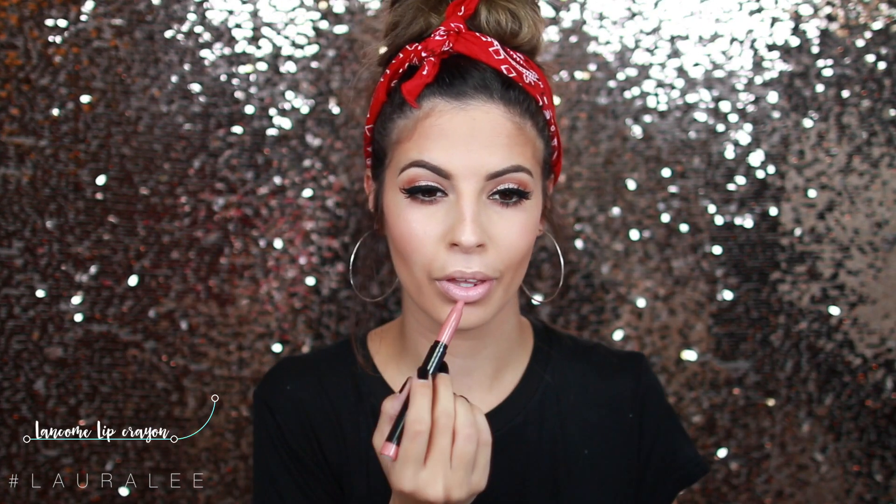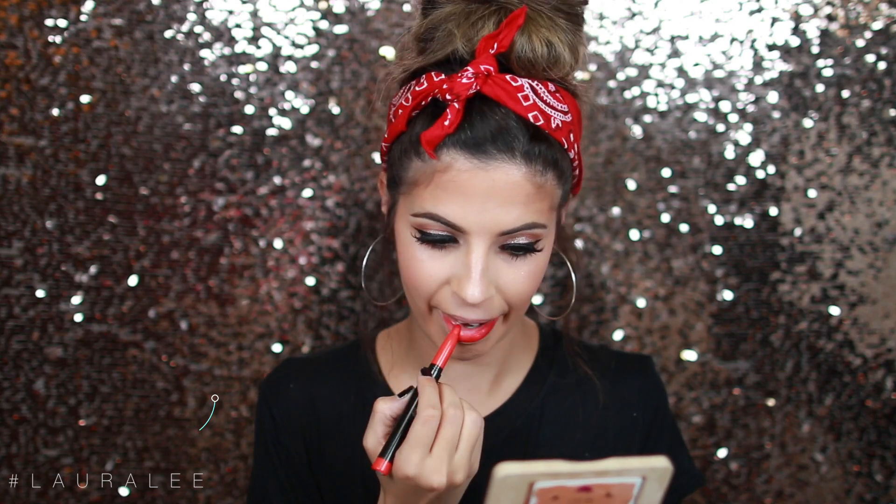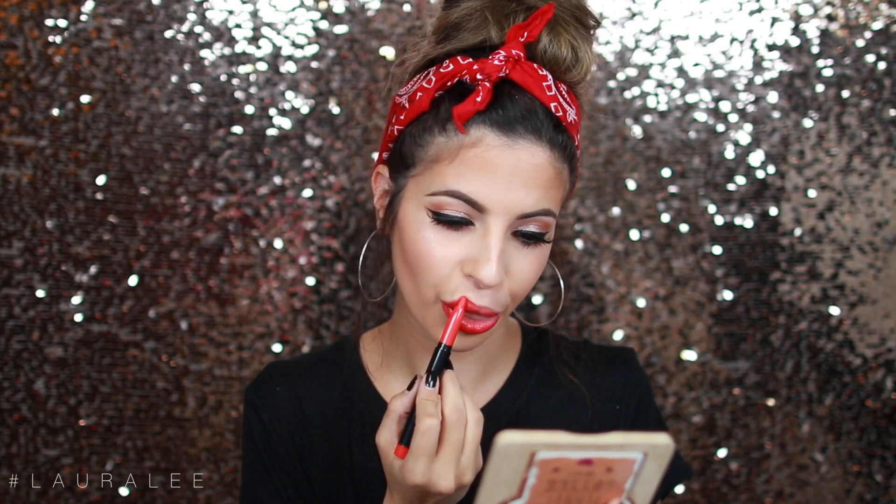Now we're moving on to the lips. For our first lip cocktail, we're going to be using the Lancôme Matte Lip Crayon in shade Saut After, then topping it with the Juicy Shaker in Lemon Explosion — this is personally my all-time favorite lip cocktail. The oil and formula splits apart so shake it really well, then just dab it onto your lips. For our next lip cocktail, I used the Matte Lip Crayon by Lancôme in a bright red shade, then topped it with the Juicy Shaker in Cherry Symphony to give it a nice glossy finish. That's it for this video — I hope you enjoyed!